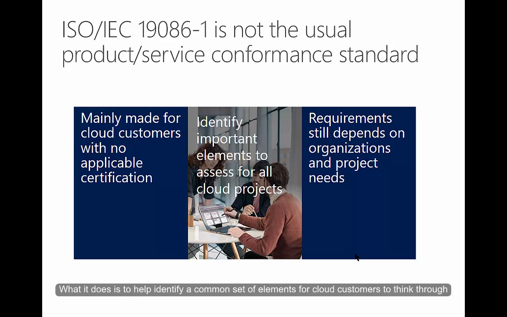What it does is to help identify a common set of elements for cloud customers to think through in their requirement planning and agreement setting. In some cases, some of these elements may not be applicable for all projects, or they may apply differently. For example, the minimum uptime requirement may differ from project to project, while the regulatory requirements should be quite consistent from project to project regardless. So this standard basically outlines all of them for our customers.